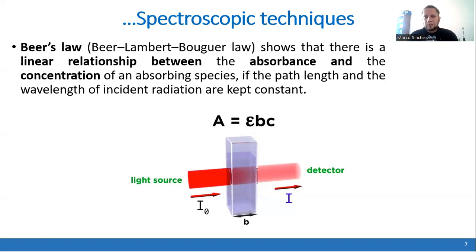It is based on the measurement of the intensity of the initial light source, which then passes through a cell that contains the sample, and some of the light is absorbed there, so the final intensity is lower. So this difference is measured and used to determine, for example, the concentration of a specific chemical in a sample.